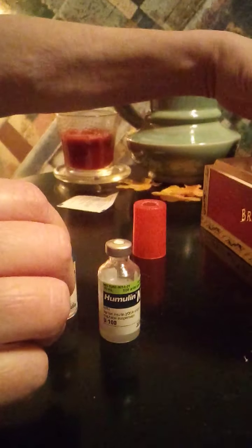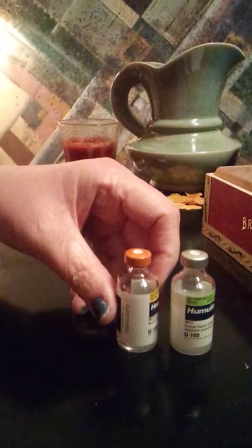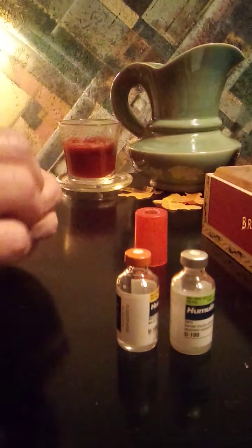It's a long story how I found out they did that, but anyway, as you look at these vials, U100, oh, and that was the last of those types of syringes. It says even on the syringes, I'm going to clean my stomach while I talk, with this alcohol pad, you sterilize it so you don't get an infection on your injection site. Anyway, the U500 is a very viscous or thicker insulin. And so 5 units of this insulin, the U500, has the same effect as 1 unit. So it's 5 times more effective.